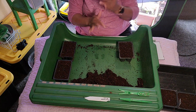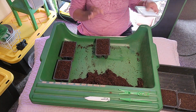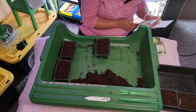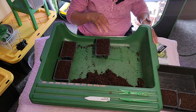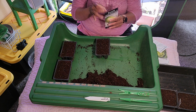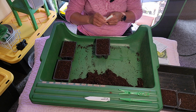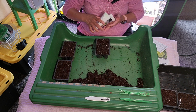All right, let's move into some fun stuff. So of all of these other seeds, I'm planting one and only one cell. So my goal is to grow one cell and then separate it into more cells as they grow, break ground, and get a little bigger. So I'm trying to limit the amount of space that I'm using since I'm upping the amount of seeds that I'm starting this year.